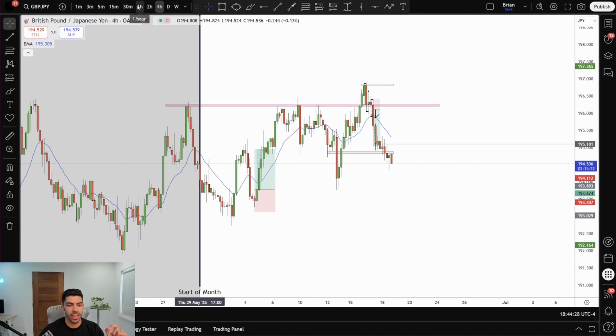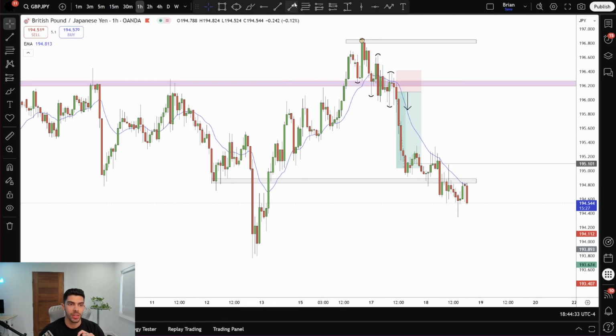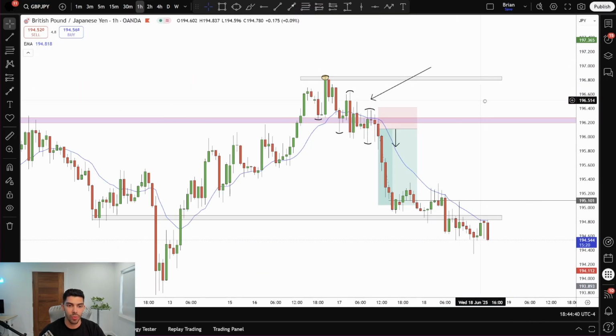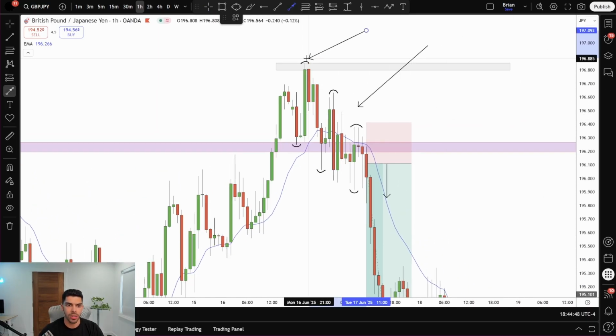The point of the matter is that the market had been too bullish. It had gone up too much and it had started to form lower highs and lower lows. And that was the first indication to me that we were going to go bearish. This is what it looks like on the 1-hour time frame. I marked here the lower highs and down here the lower lows. That's what those circular drawings are.